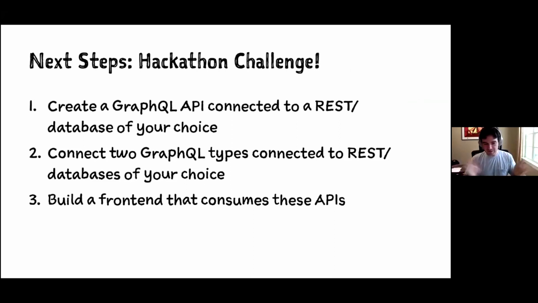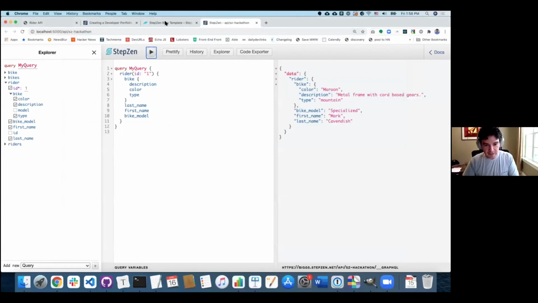So the next steps obviously is a hackathon challenge. I want you to go ahead and, when you do this, think about a REST. You don't have to use a REST API. I showed you REST APIs. You can actually use databases, as I mentioned earlier. So if you have a database you can connect to, or you want to just create one and hook up the connection, you can do that. If you're thinking about how you might build something, I challenge you to think about ways you might be able to tie different APIs together to make something really cool. I'll show you a quick example of that before I turn it over.